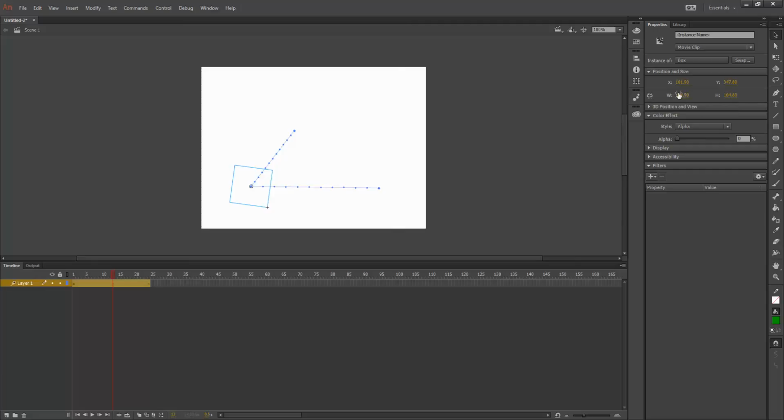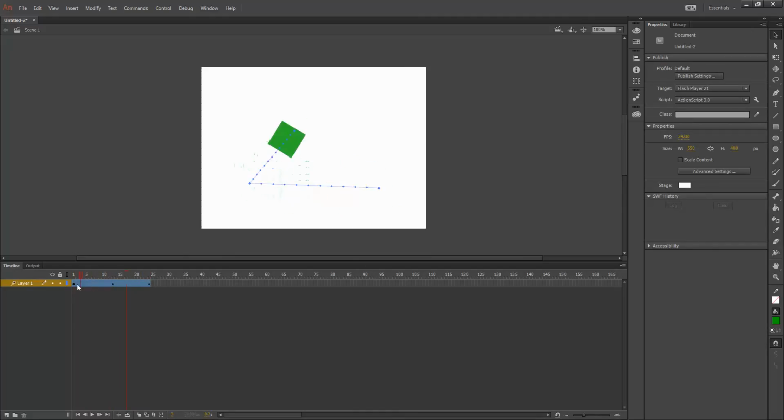I can turn that off and I can scale the width only or the height only, depending on what I'm looking for. So you have options as to how you want things to be transformed as you are changing, whether you want them to be one relative to the other or if you want them to be independent.